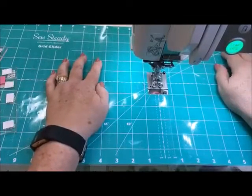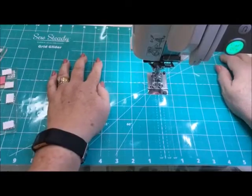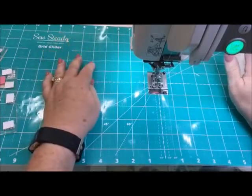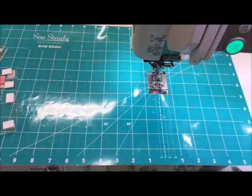Nina's asked for that, so I wrote that down too. Okay, I will do a demo of this next week so that you understand, but if you buy an extra 1/4 yard, you should be good on that. Okay, so I hope that answered you, Di, as far as what we're saying on whether you should stitch in the ditch.